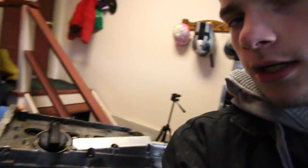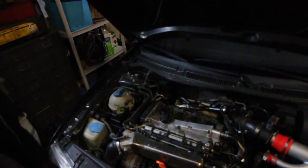I've heard people reuse them, I mean, if they're kind of like new. So I'm not really gonna worry about it. If it leaks, then I'll replace it. It's not hard to do, but I'm gonna give it a shot and reuse it and save that gasket for this motor maybe. Let's get this ugly thing on. Oh, valve cover went on nicely. I just hope that it don't leak.